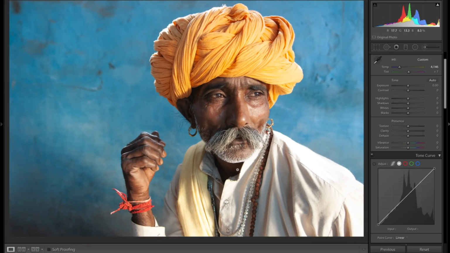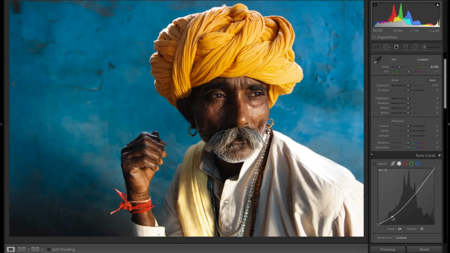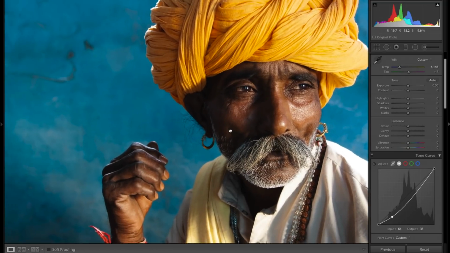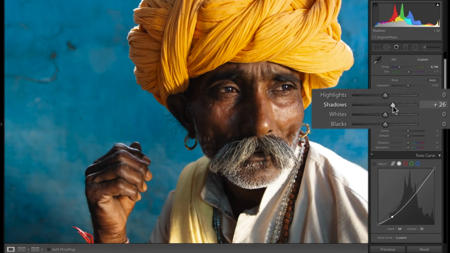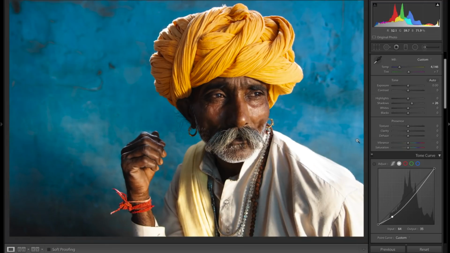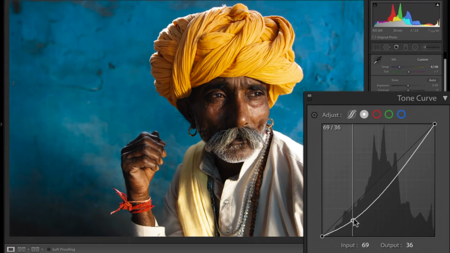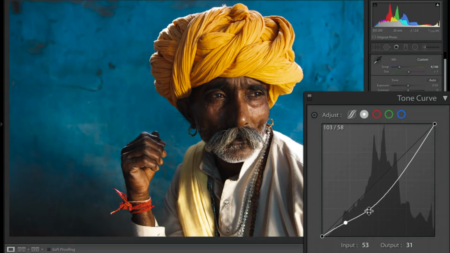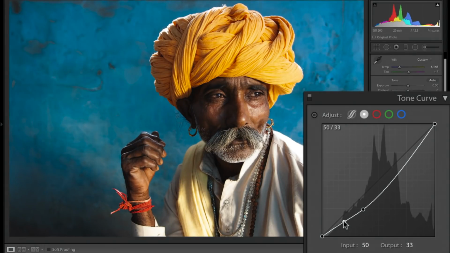photo. First, I tweak the tone curve. This instantly makes the portrait more dynamic. I like the overall feel, but the shadow areas are getting a bit too dark. So this is where the shadows slider comes in. A slight raise in the value and I'm good. I could do something similar with just the curve. I'll undo the adjustment and show you. But you can see that like this, it takes more tweaking, more time. With the shadows slider, it's quicker and more efficient.